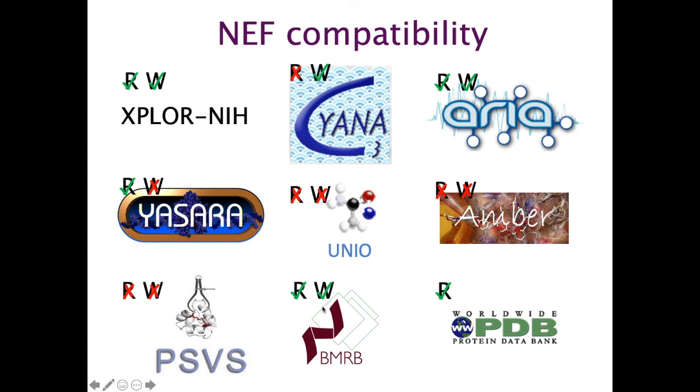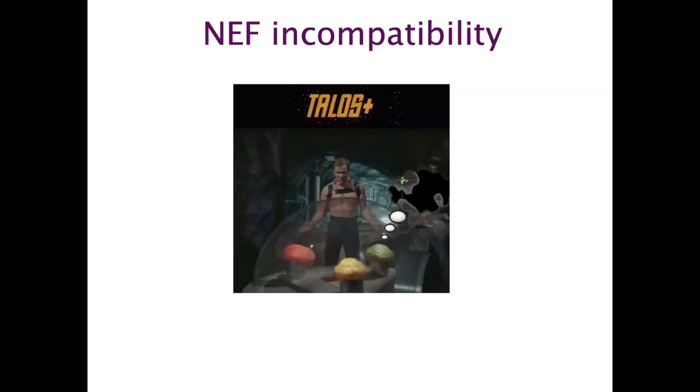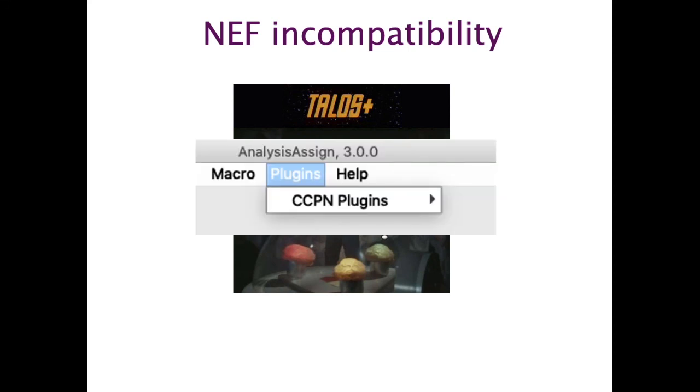Now that's all very well for these programs, but of course there are some programs which are not NEF compatible and which are never likely to become so. Perhaps most prominent among those is Talos, and of course that's very widely used. Our plan for Talos is that we will write our own plugin which will do the conversion of CCPN data directly into Talos format and allow you to run the program and then directly import the results back into analysis.